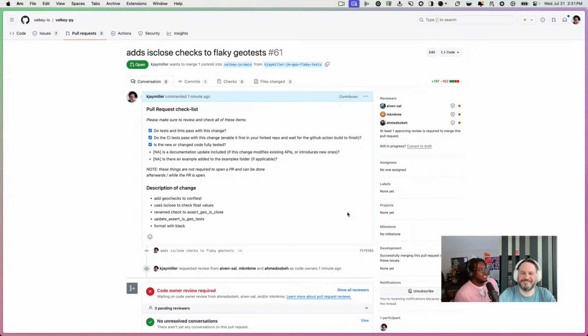Well, another question with that is about the people working on Valkey Pi. There are 3 maintainers of Valkey Pi and 20 or so for Valkey, the core project. How much care and concern is there about deviation, not just from Redis Pi to Valkey Pi, but the Python client of Valkey versus the PHP client of Valkey, and so forth?